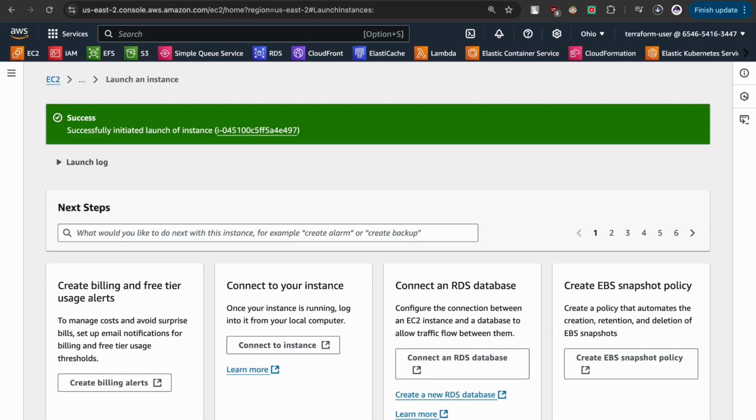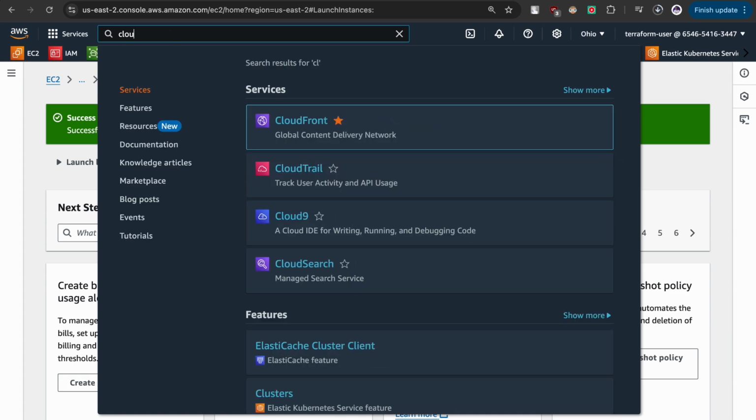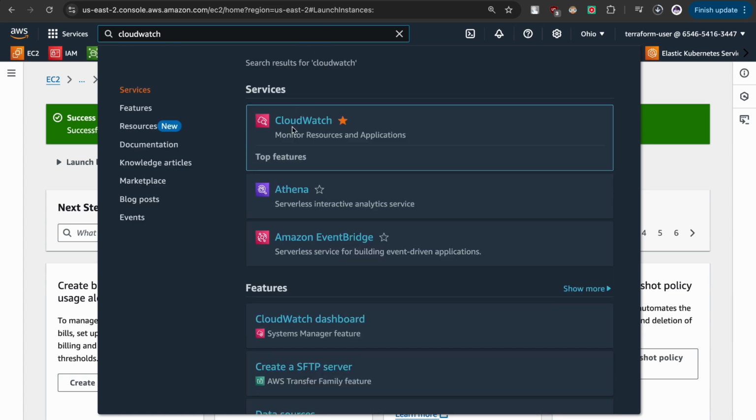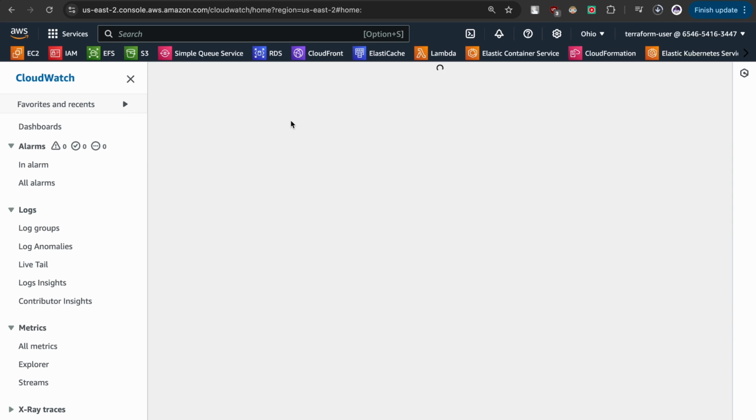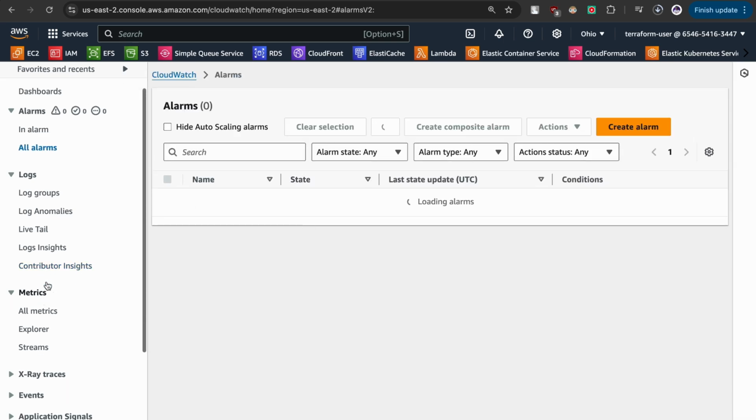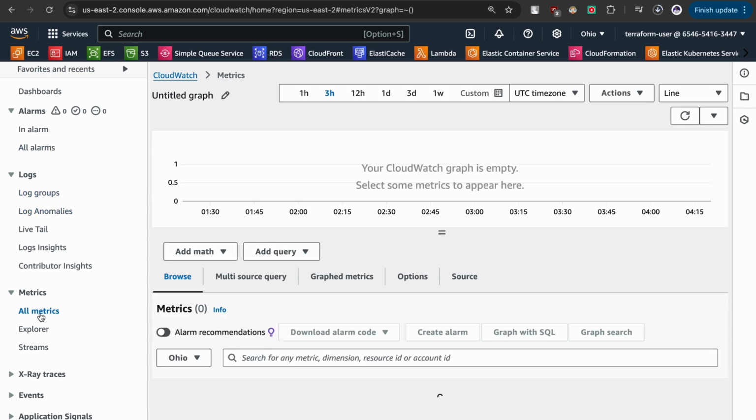Meanwhile, we need to go back and search for CloudWatch. Here we are, and under this we need to go to all metrics. There are two places from which you can create alarms. Either you can create from all alarms, or under all metrics.